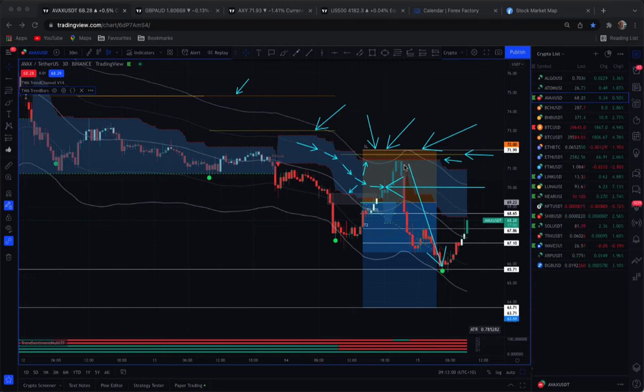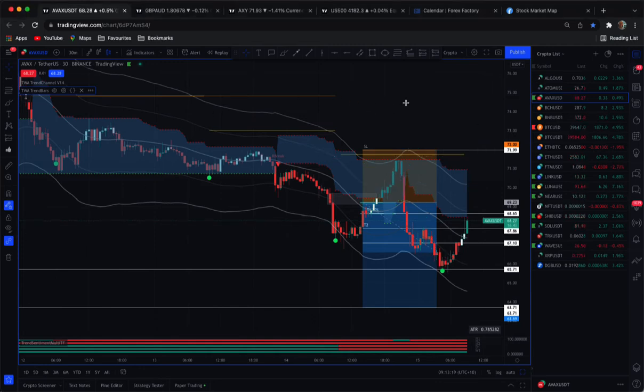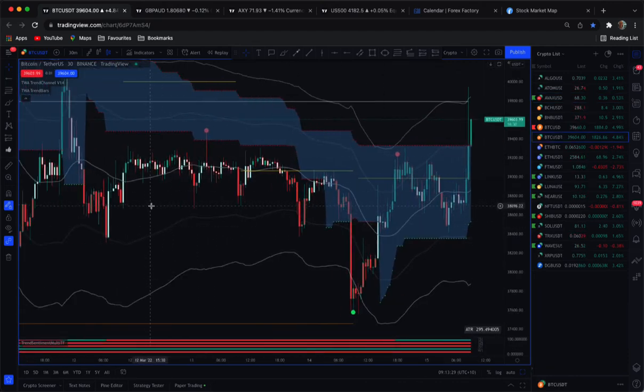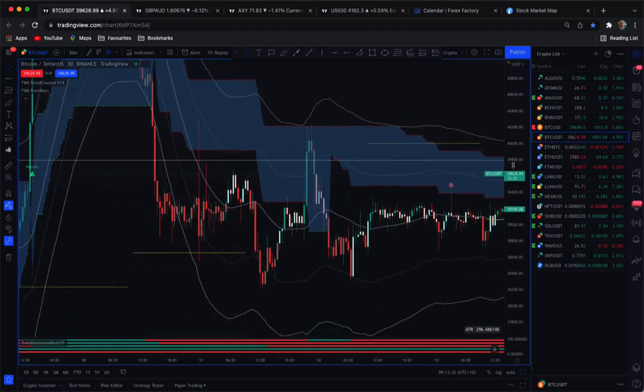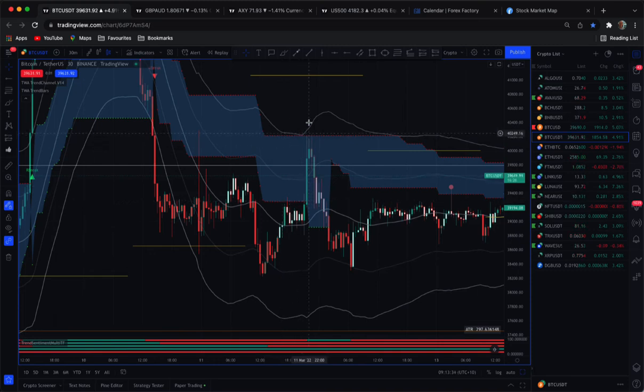So this is the thing, you want to work out what your risk appetite is and set your stop loss accordingly, and we can use these levels. The other trade that we had was Bitcoin. That was the one that we posted on Friday. And I think it was the same situation. If we can go back, this was the setup. Where were we? Yeah, here it is. You see the cloud? This is why we have this cloud.